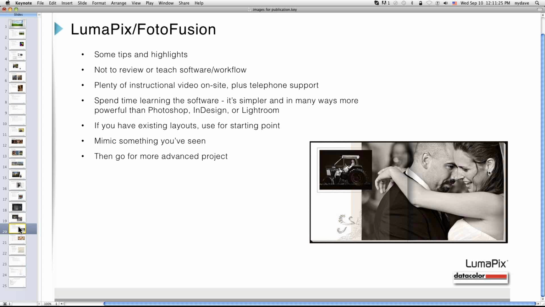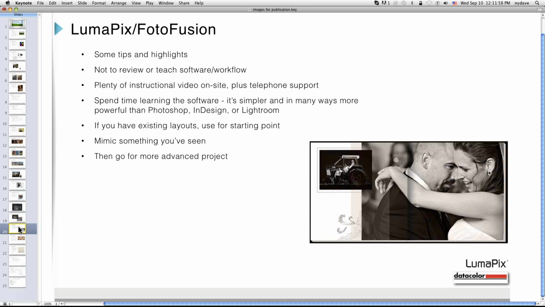I was talking to one of the people from the company earlier this morning, and they said the one mistake that people make, as hard as they try to make the software intuitive and provide the support, is that they open the software and they dive into the middle and they don't really pay attention to the instructions and they get in trouble. It's much simpler and much easier to go through some of the instructional materials, which will take you a few hours, learn the software, and then practice.